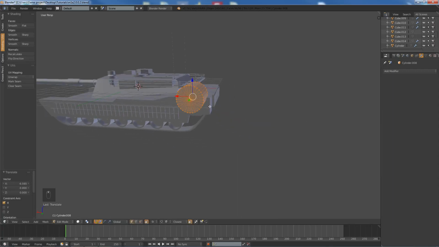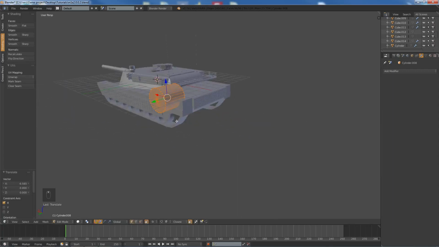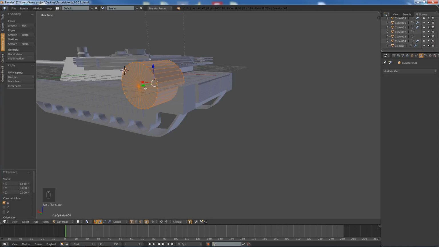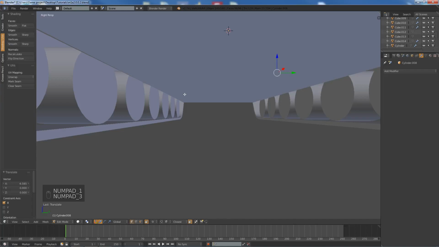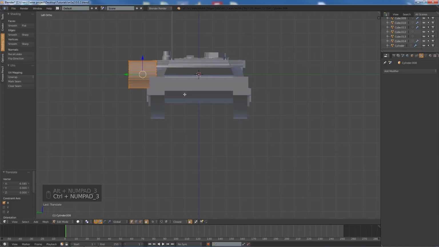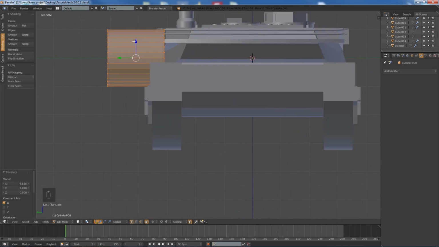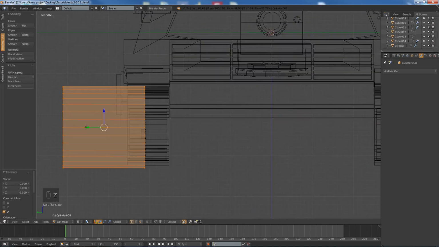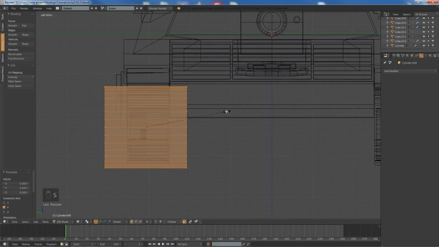The reason why I keep saying make sure you go in edit mode is so modifiers work on both sides. If you move it before that, it'll be a bit more irritating to get in place, to say the least. Alright, so I'm going to hold down Control and 3. And I hit 5 to go into orthographic view. Right, now I'm going to hit Z so I can see the wheels behind it, and we're going to scale it down.